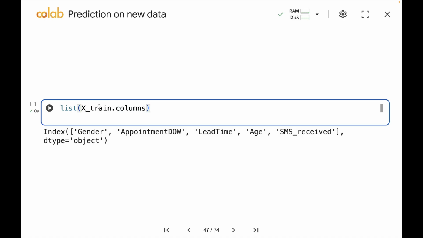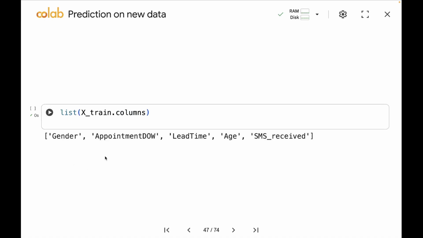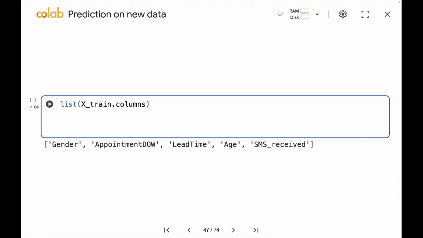So let's convert that to a list to better visualize the columns inside the training data in terms of the patient features. And then I'm going to construct a list that gives every column a value, right?